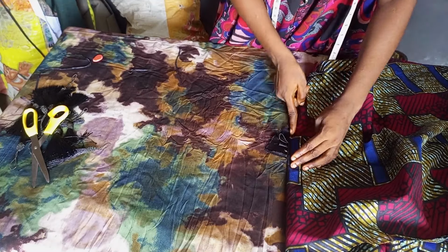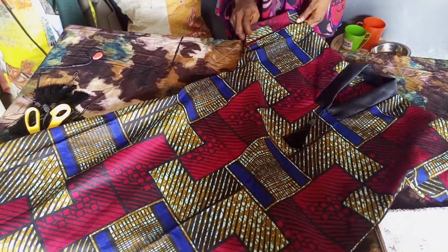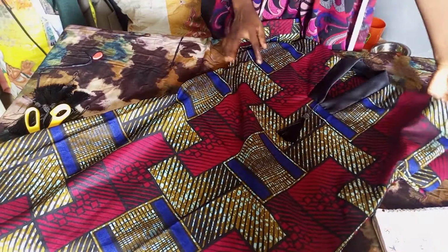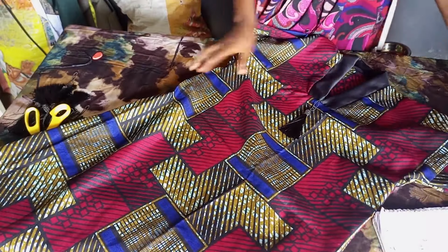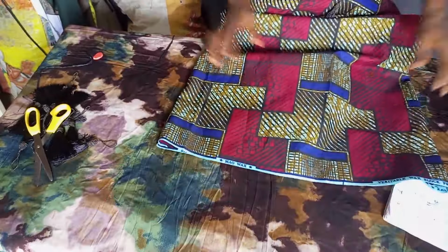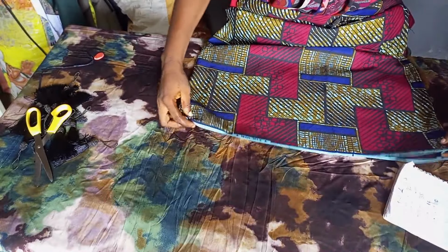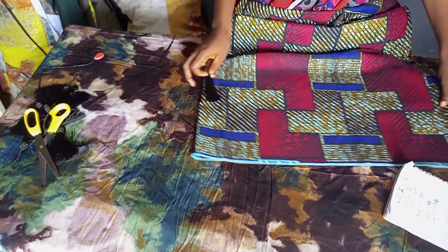Take it to your sewing machine and toe stitch. So after toe stitching it, this is the dress. Do you see that the neck is sitting down fine? Just arrange the sleeve, sew it very well. So now this is the final part of it.